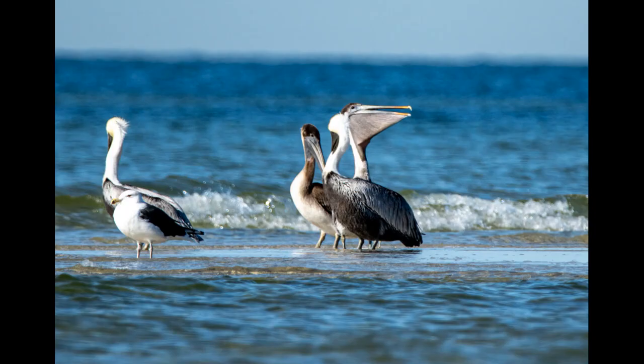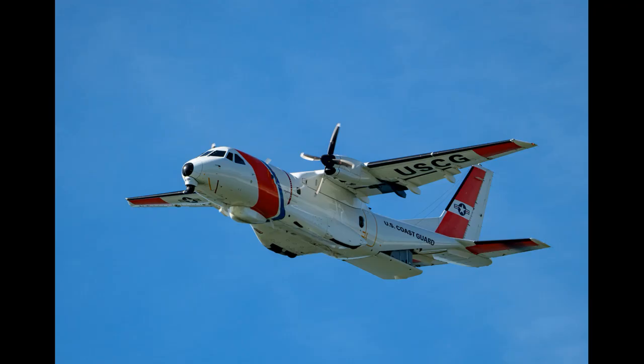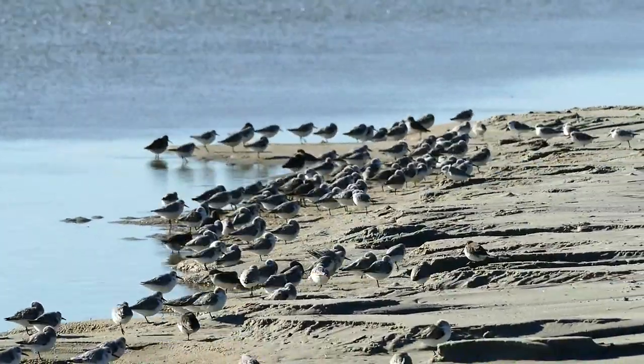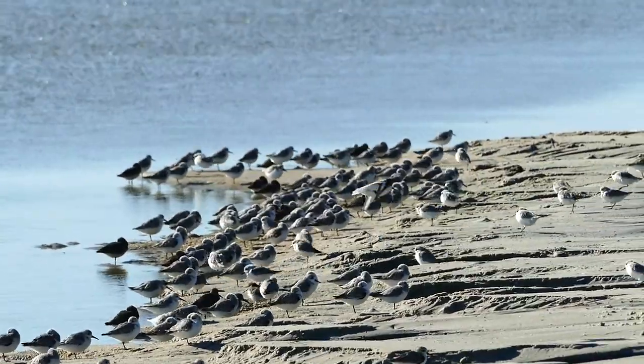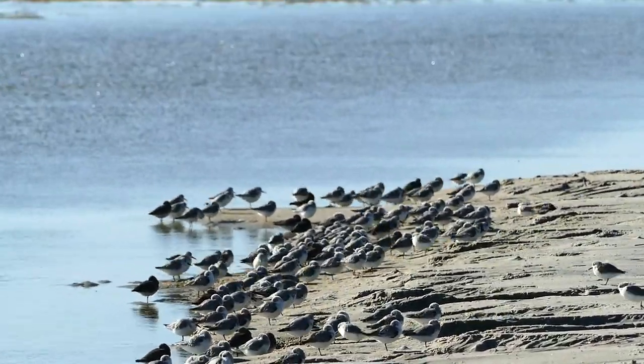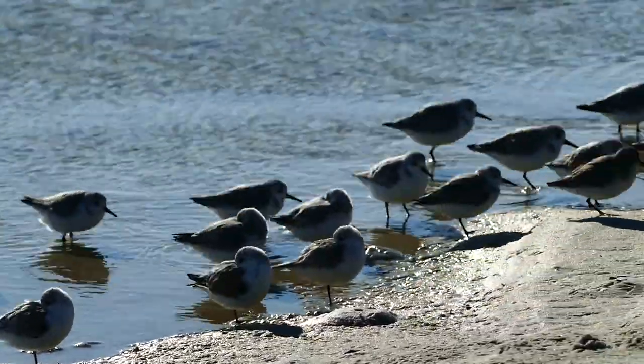Not only is it a challenge to photograph birds in flight, but I think birds can be quite humorous at times. Oh, this is another kind of bird. It just happened to be flying over when we were out on the island. But just the bird's mannerisms, they can make me laugh. It's relaxing to watch them, like all these little guys hopping around on one leg.